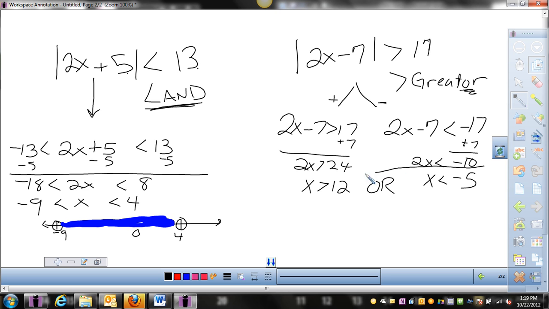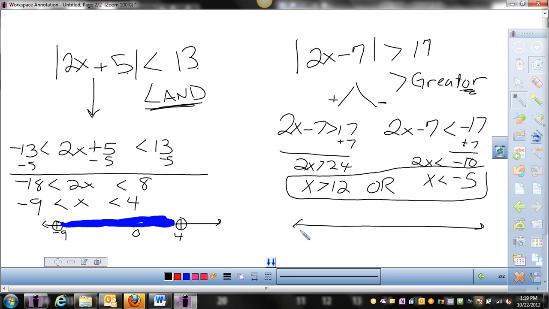So here's our compound inequality. It's got an or because the original had a greater. The original over here had a less, so we turned it into a compound one like that and solved it like the three-headed monster. In this one, we're going to graph the number line again. We're going to put negative 5 on there. We're going to put 0. We're going to put 12.